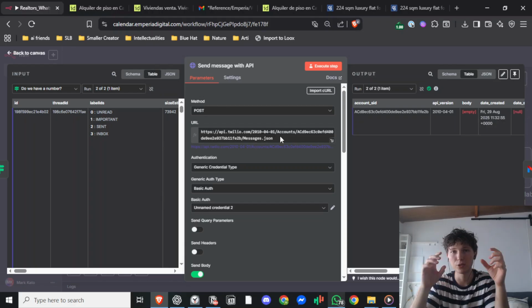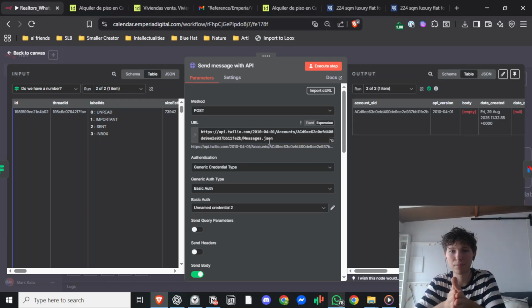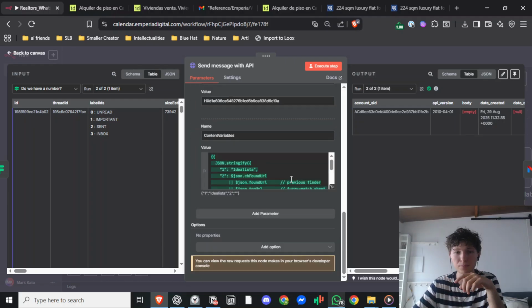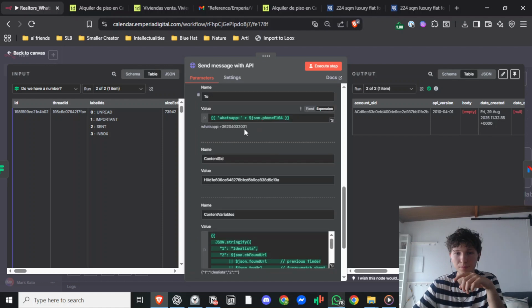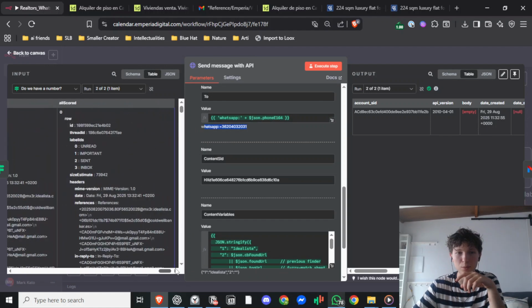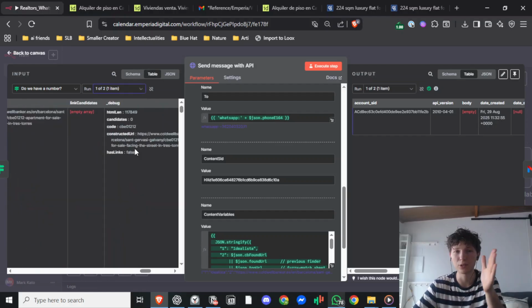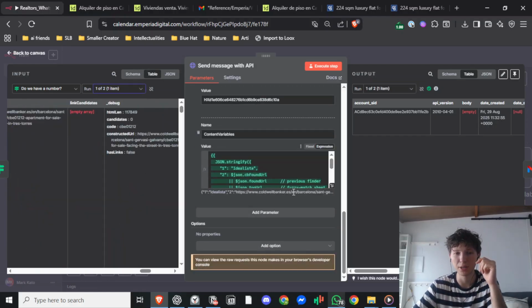They just basically communicate, and this automation uses Twilio to access it and send messages to the phone number that we give this little node here from this table, and a bunch of data that we send to it based on what I just walked you through prior to this one.